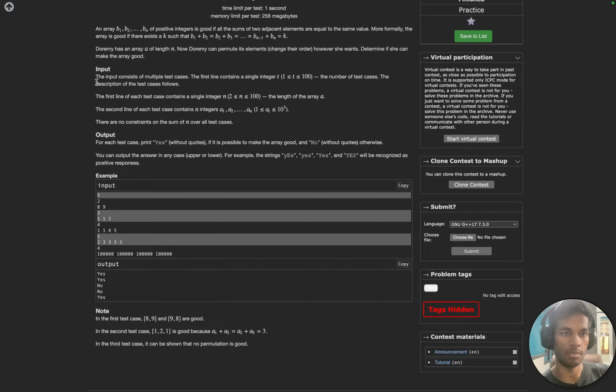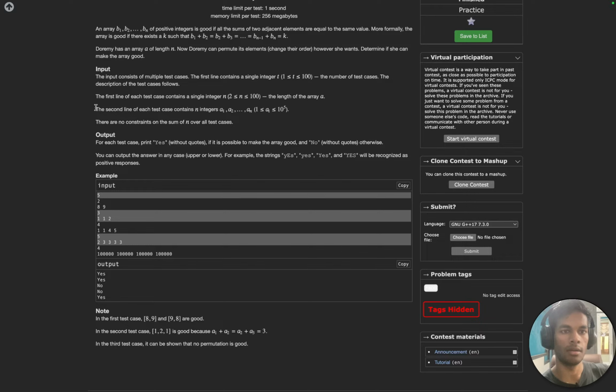Okay, input. The input consists of multiple test cases. The first line contains a single integer t, the number of test cases. The first line of each test case contains a single integer n, the length of the array a.